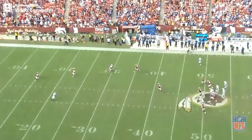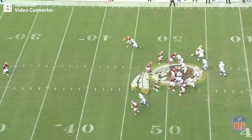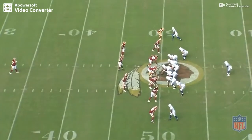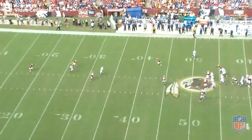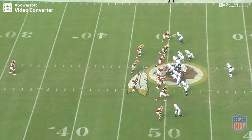Because, real quickly, this play right here is a max protection play action, and this time instead of running a comeback, they clear the safety out up high and then run a really deep dig route. It's not a post, it's a dig, but that's another thing the Packers, I guarantee, will run this game quite a bit.